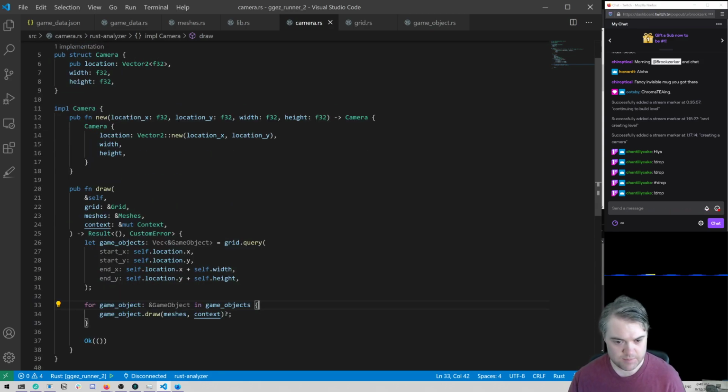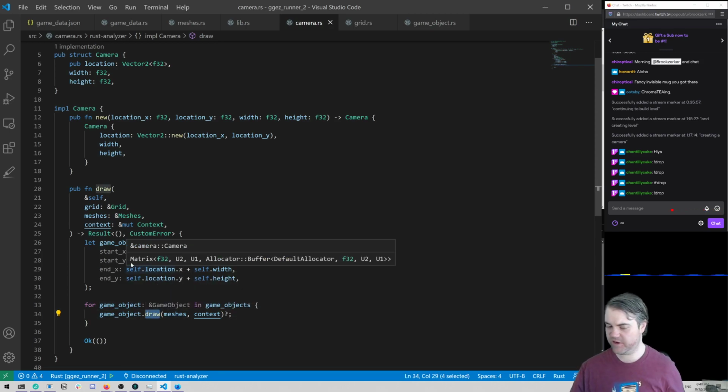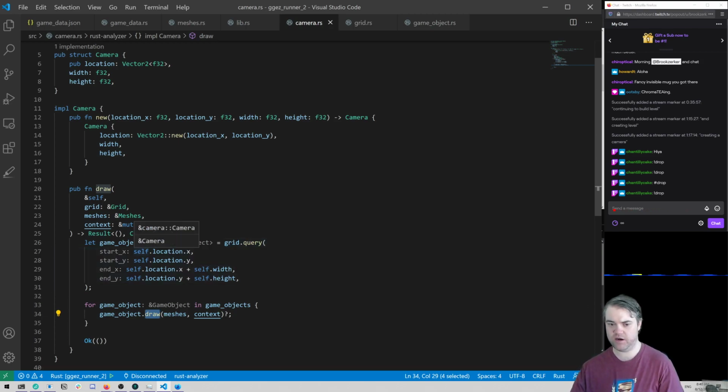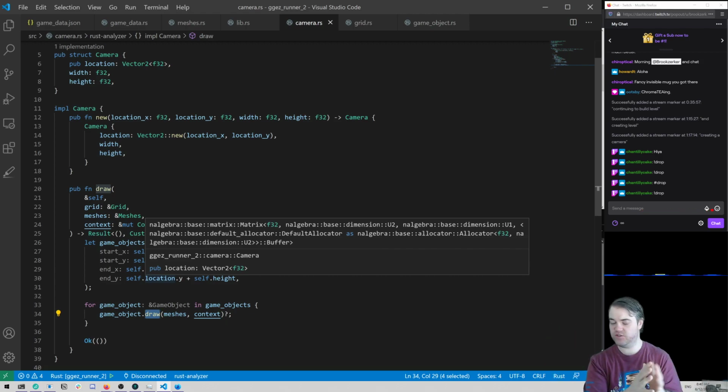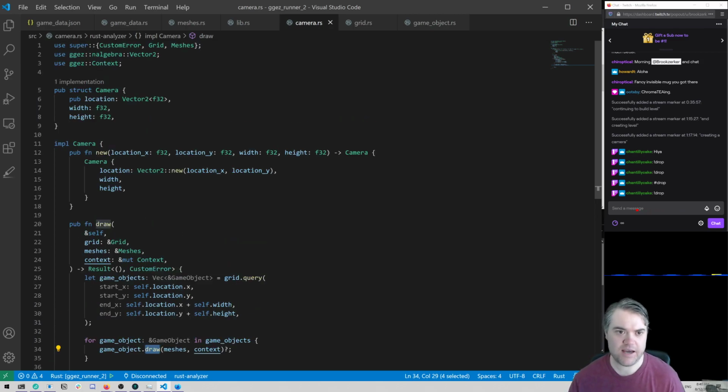So in draw, maybe before we get the query. Probably not before we get the query, because we need to have it know where it's grabbing at. It's more that we want the camera to always be fixed to the left-hand side of the screen. I think what we want is to translate the entire world over, almost like a graphics translate by the camera's location. That's what it is. I wonder if we have access to that.